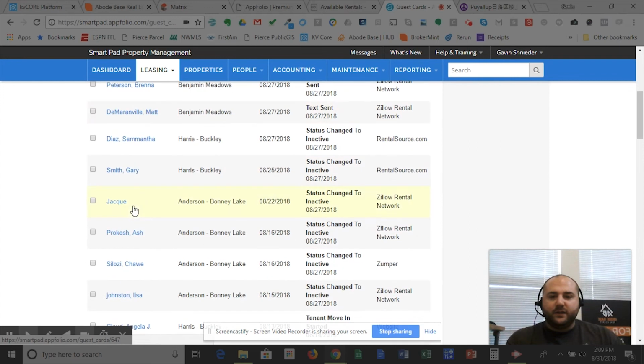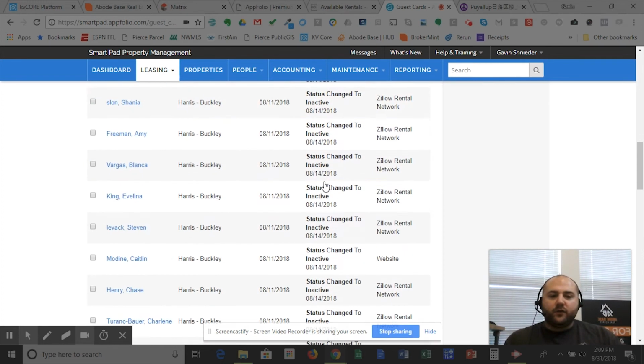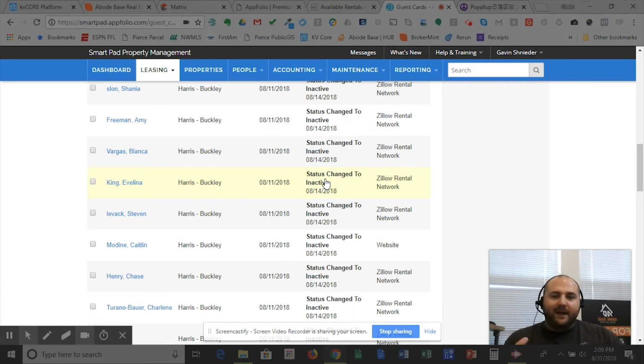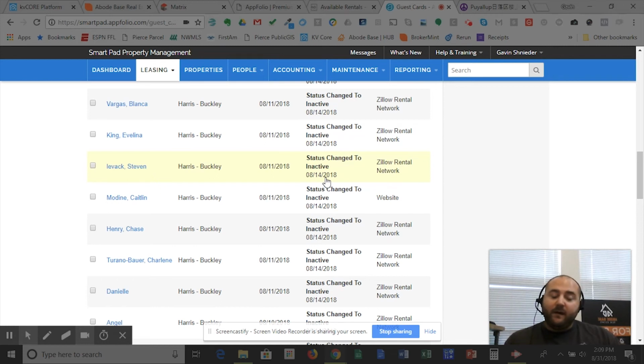And what this allows us to do is when a home goes on the market in Buckley for a particular price point, or in Spanaway at a particular size, we can look through our database of prospective tenants and find people who had previously been looking in those areas, and maybe they found a different property back then, but now it's been a year later and they need to look for a new house, and we have a property available for them. So we'll compile a hot sheet of prospective tenants and send them your home's for rent data as well.